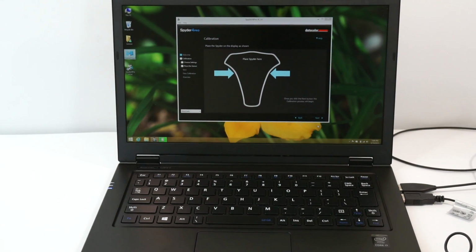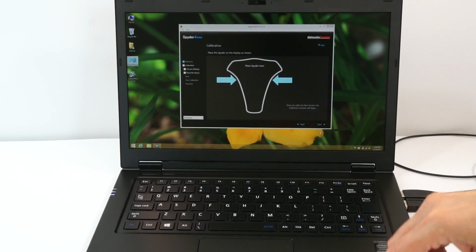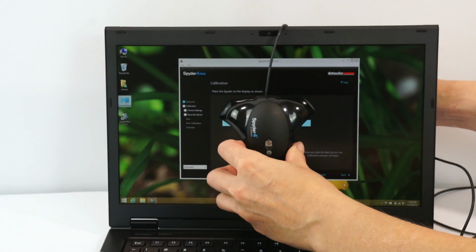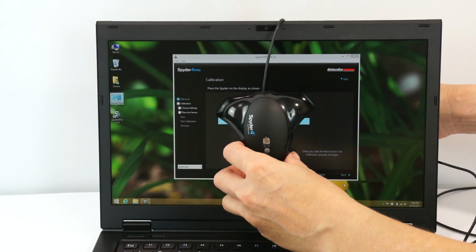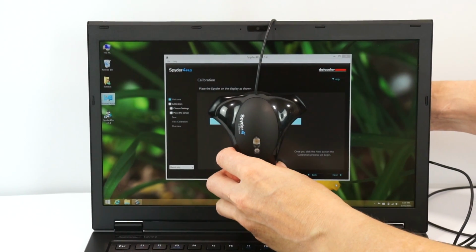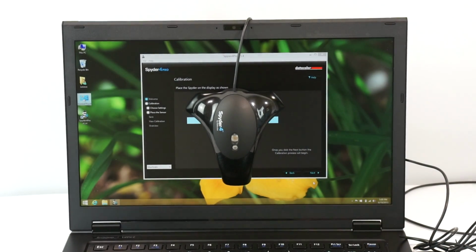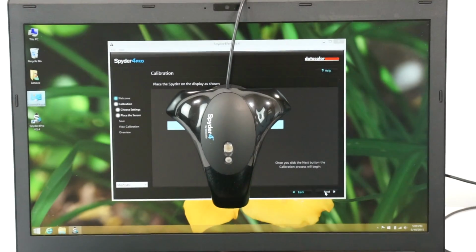So once you say, I want to do a full calibration, it shows you where to put the calibrator. So you just put it right here. And don't worry if the picture size doesn't quite match up, because this has to work with 13-inch, 15-inch, 24-inch displays. Just get it pretty much centered on there, and then you hit next.